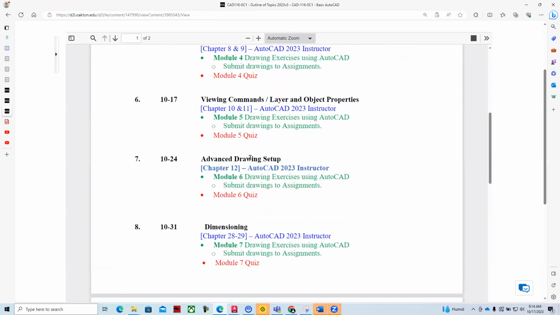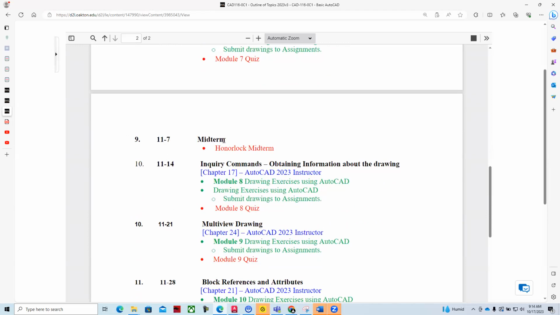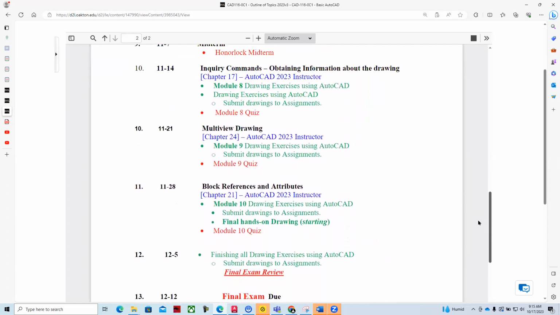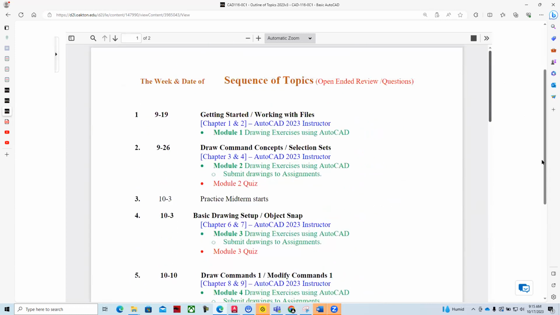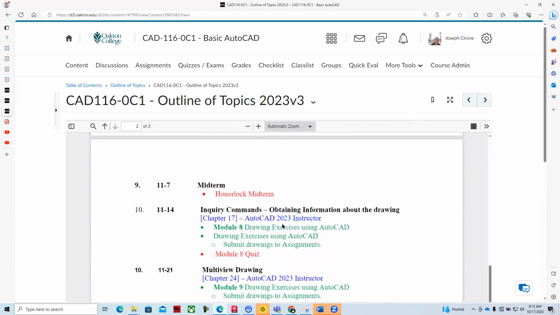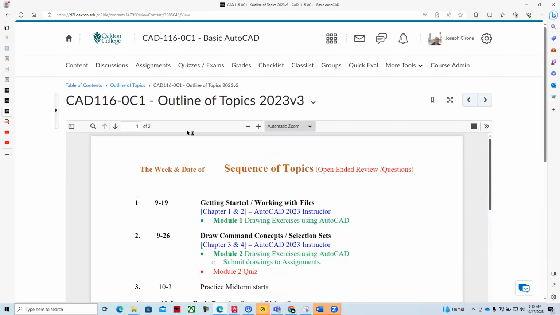And then as we work through the semester, we will have a midterm on November 7th using HonorLock. And so HonorLock is a proctoring software that you'll have to have a student ID and a webcam. If you have difficulty and you can't use HonorLock, contact us and we'll make some arrangements with the testing center or in person. But that's coming up in November, so keep that on your list of things that are coming up.